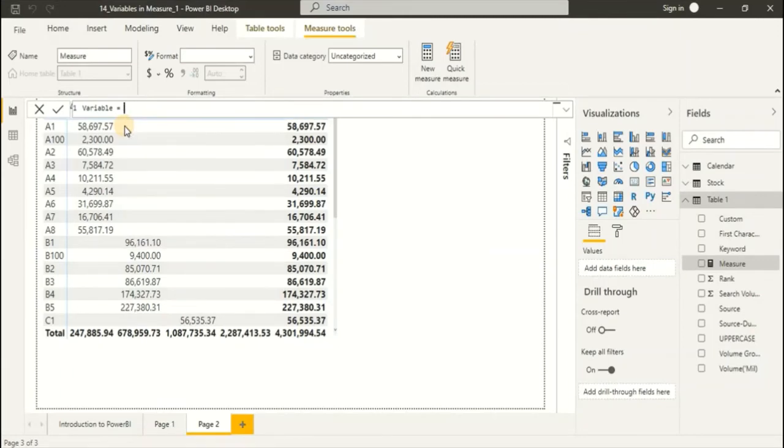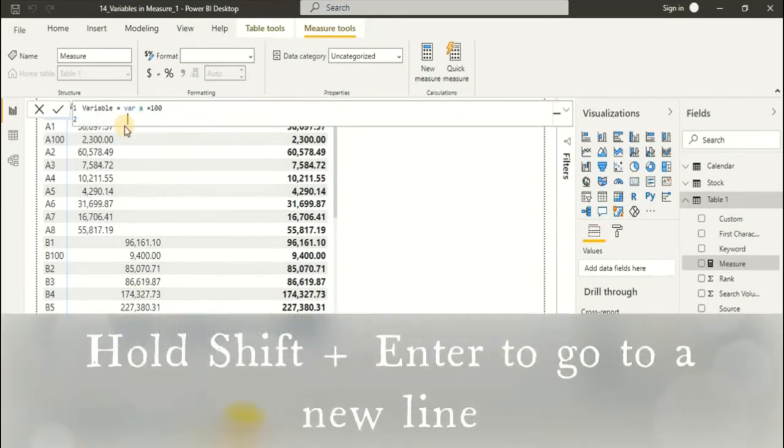Oh sorry, it's not let function, it's just var. So let's say we have var a equal to 100, and then we have var b equal to 100. Right now we're going to return a plus b.